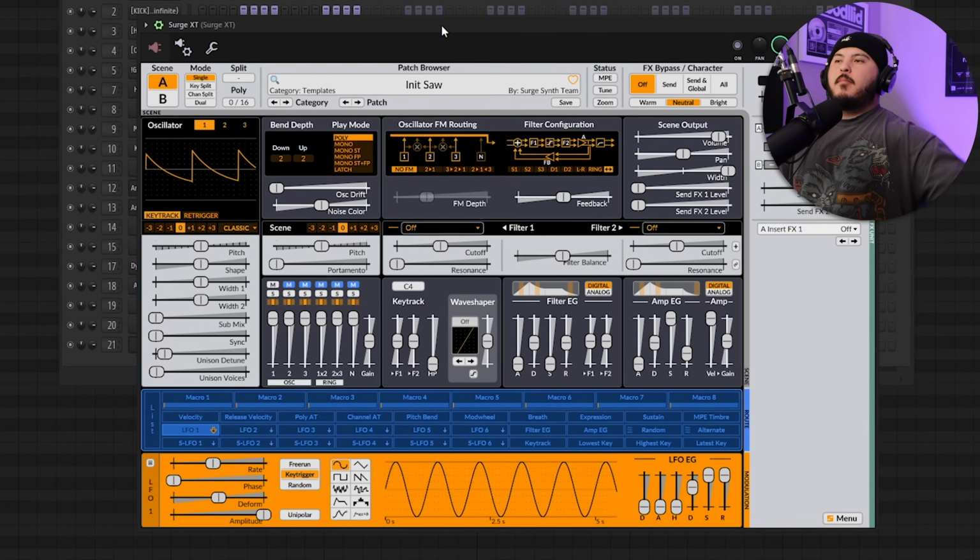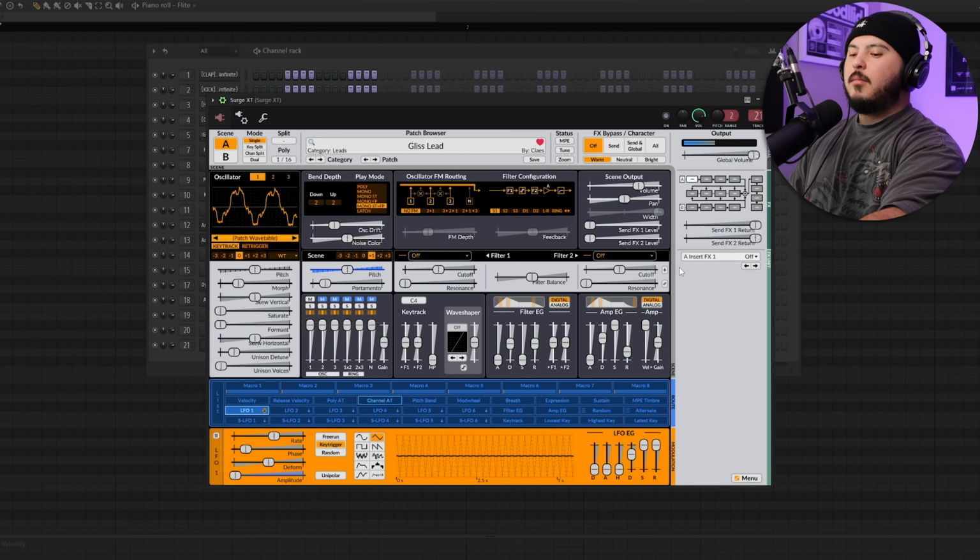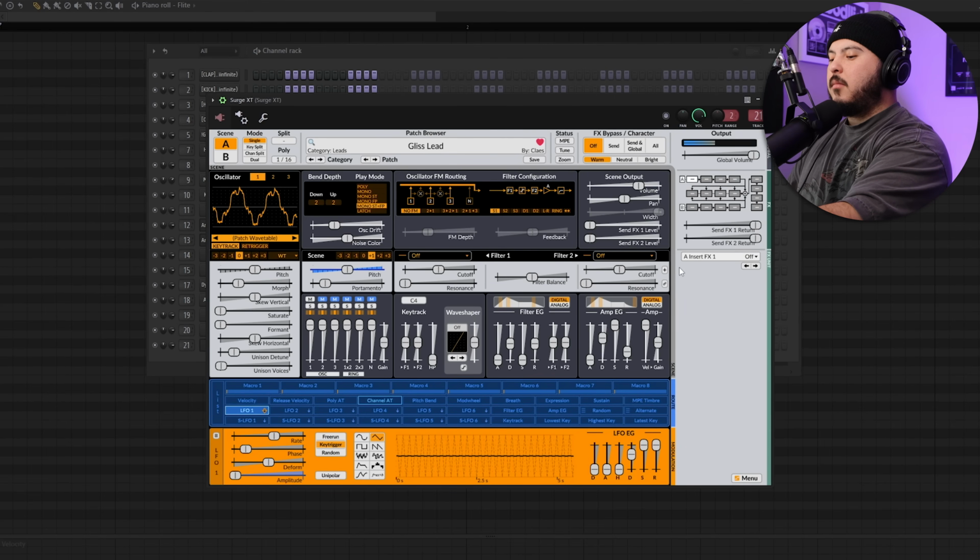Next up, Surge XT. Now, I've talked about this one in the past, and I do feel like it definitely holds up. I know a lot of people like to use this for R&B because of the leads, early 2000 stuff because of the synths and everything like that. I personally like it for the leads and West Coast stuff. Also, some cool piano sounds if you need those.